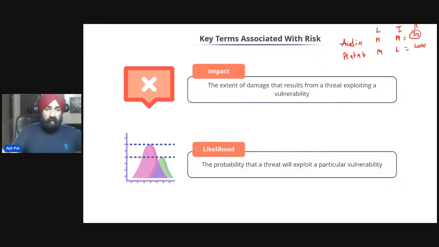I give you another example. One of my friends called me and said, my position in my company is advertised, which means your role is at risk. I said, okay, fine. Tell me what is the probability or likelihood that you will not get this role? He says medium. So likelihood is medium.